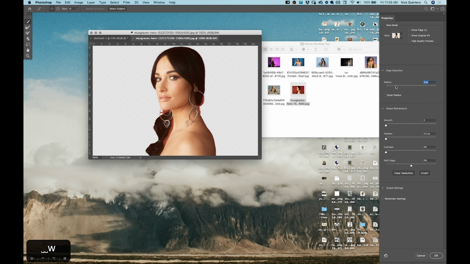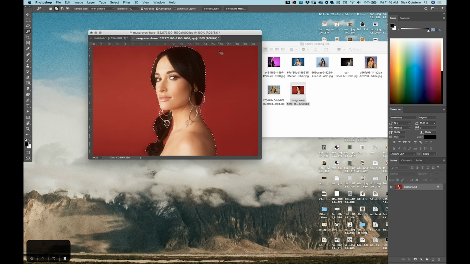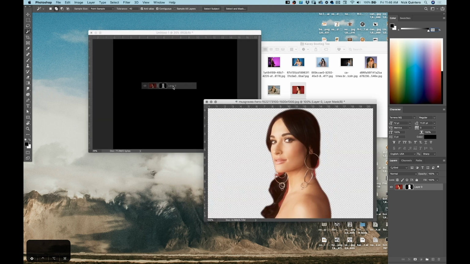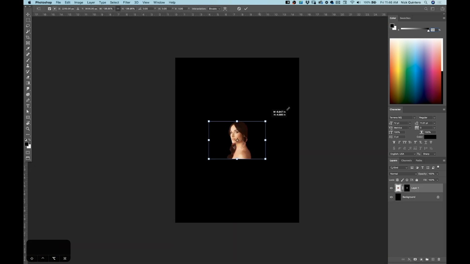So here I'm using the select and mask tool to get a little bit of a feathered look and be able to really adjust the edges on this quick selection of Kacey. And too much feather. Sometimes when I move these sliders, my computer can't keep up with what I'm doing, so I don't get a quick enough preview to know if I'm sliding them the right direction or not. But that one looks good. So I'll just copy and paste this over to my document. And I kept the mask in case I needed to adjust it.